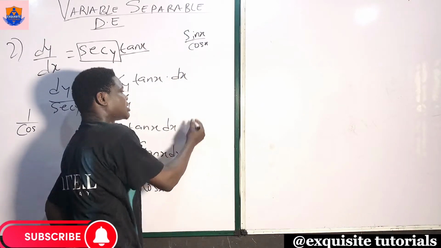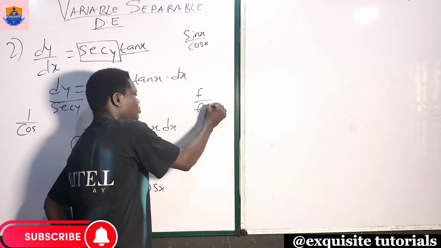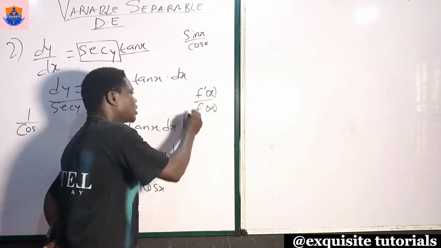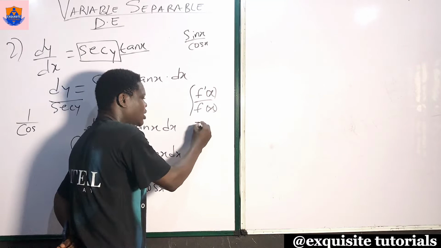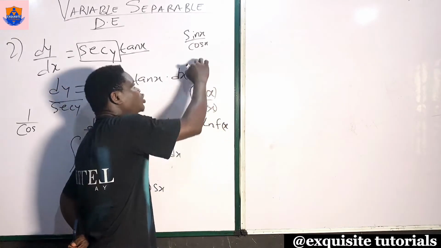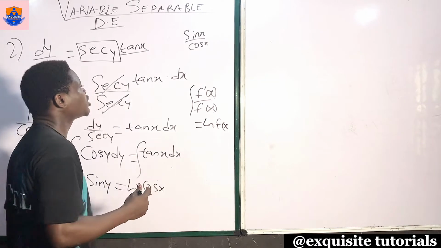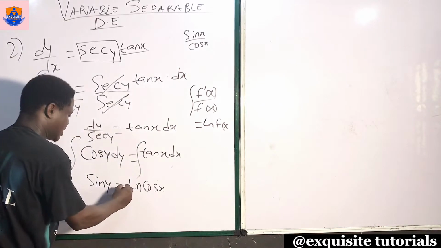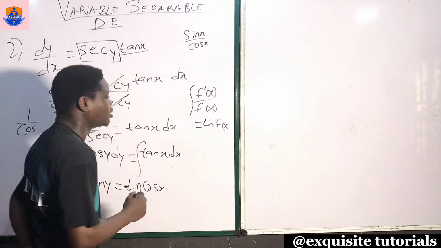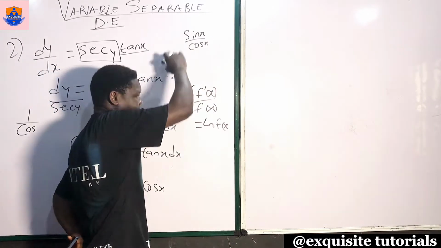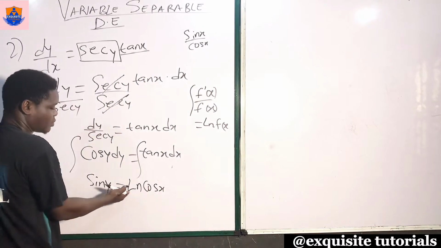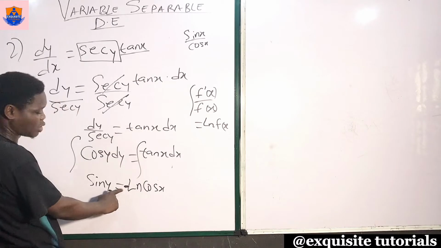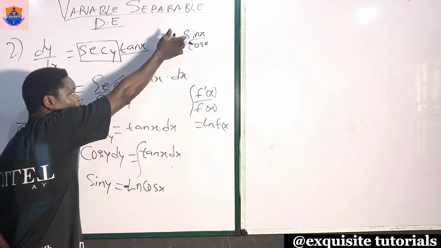Now remember I said that whenever you have a function and the differential of the function, when you differentiate this function, the numerator, it will give you the numerator. When you integrate that kind of function, you will get ln f of x. Now when you differentiate cos x, you are going to get minus sin x. So there should be a minus sign here. Now remember, if you want to differentiate this ln cos x, you have differentiation of the function all over the function. So you have minus sin x, which will multiply this minus to give you plus sin x. So eventually you get the same answer.